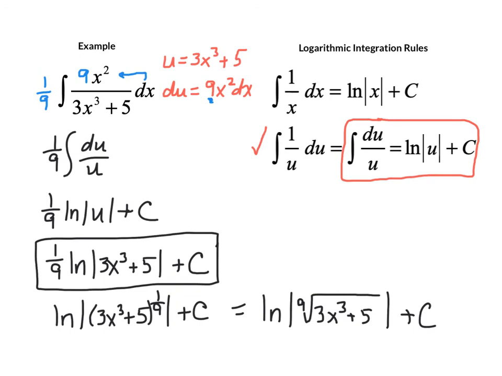And what you're looking for in order to do this type of integral is this fraction, this rational function, where the numerator appears to be something very close to the derivative of the denominator. If that's the case, go ahead and write up your u sub and see if it works by the log rule.